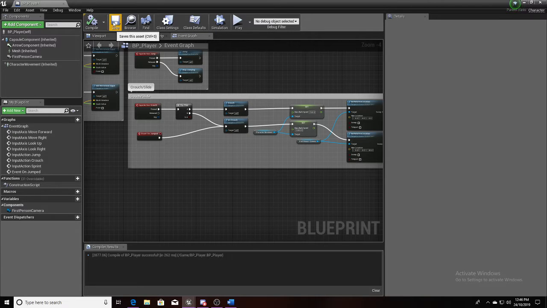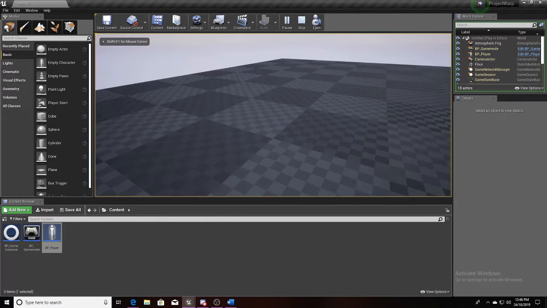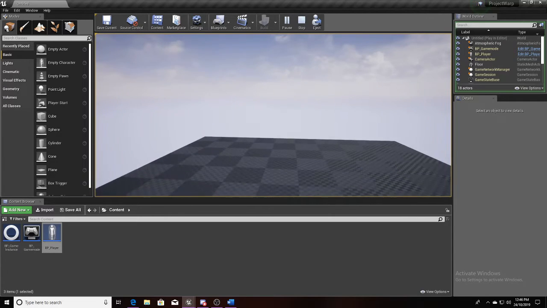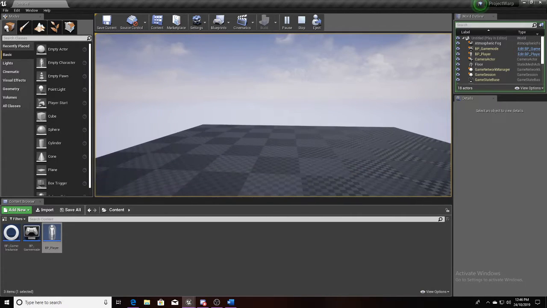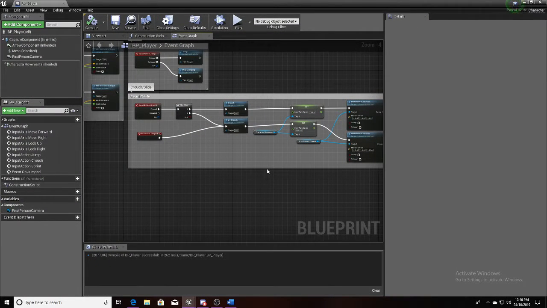Okay. But then obviously the issue here is that I'm gonna have to change that flip-flop to probably a boolean. That way I can control the boolean when I jump. So if I press control, bounce. It works. Okay, good. Obviously it's a bit weird that it snaps, and it should probably go back to the position a lot more smoothly, but we're not dealing with that at the moment. We're dealing with other things.